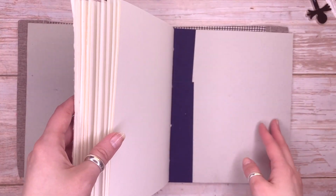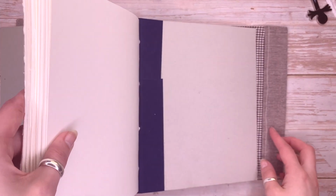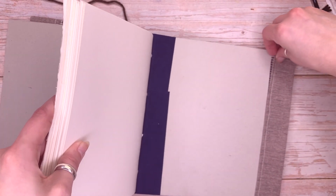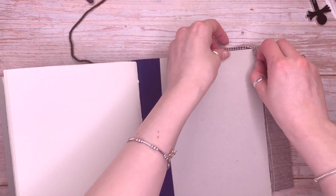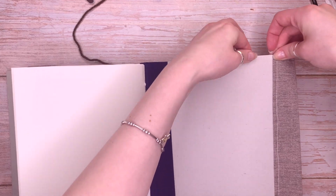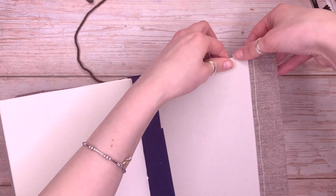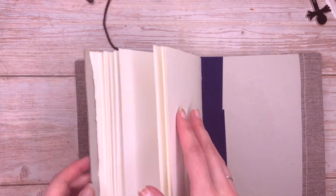So I made 4 signatures, and they all have 3 pieces of paper inside. It's watercolor paper. I think it's 300 GSM. Yeah, I think it's GSM. And I just used some paper I had left over as well. And then as you can see, I'm sliding one end of the book in this side, and I'll do the same on the other side.